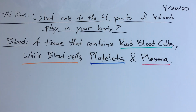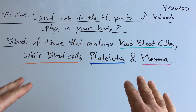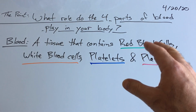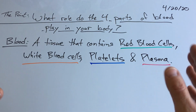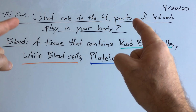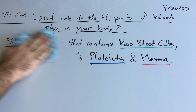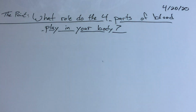So these notes right here are the only notes that you absolutely need in your notes. I will write the answer to the point later in this video. Now I'm going to put optional notes in throughout the video, but you don't need to write those. So I'll write them not in black. You do need blood. This needs to be in and that needs to be in too. Okay, so I'm going to leave the point up there for now. I might need that space later on in the video. And let's just go in order.